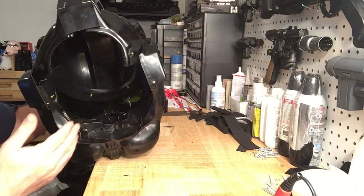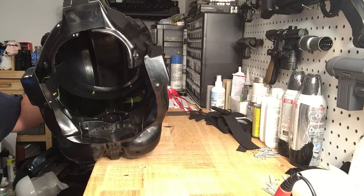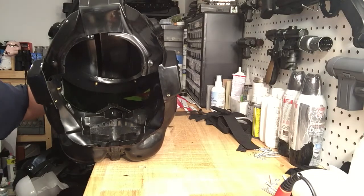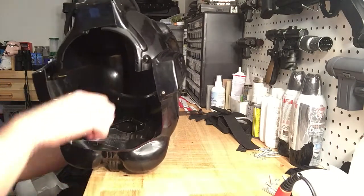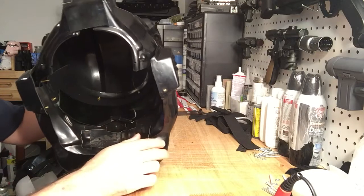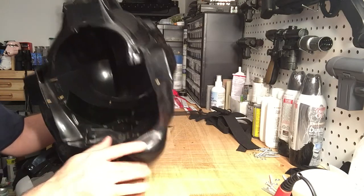If you have the eyes all sealed up, you don't have the teeth cut out, a lot of times people are going to come through muffled. So just cut them out. It's not that hard. Just use an X-Acto knife. If you get a handheld belt sander, very easy. Takes 2 seconds. All right, so maybe here and over here, I put fans blowing air up. And again, very roomy in this helmet, so that's not a problem.